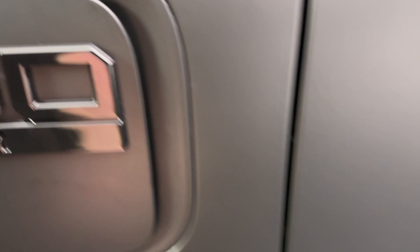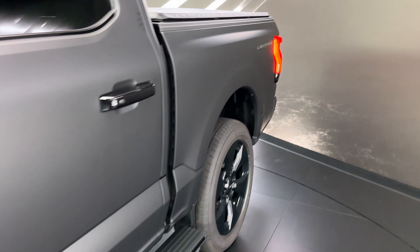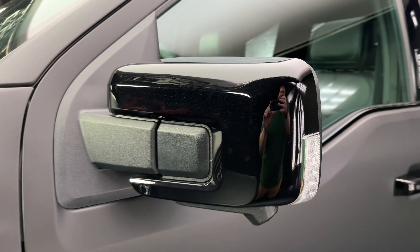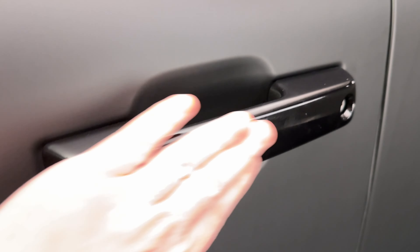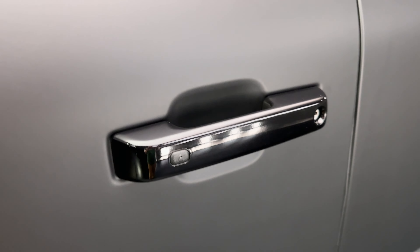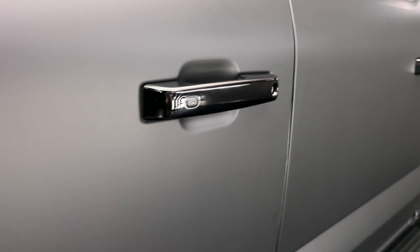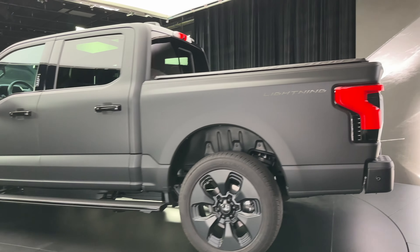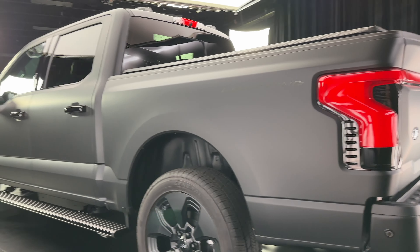You do get a little bit of fingerprinting on it, just like you would with any matte paint — like on a BMW or something like that. But it does clean up, and they say you can use regular car wash cleaner or Dawn dish soap to keep it clean. It doesn't look nearly as noticeable in person. The high-touch surfaces like the door handles are all gloss black, so if they were matte they'd get super fingerprinty — but it's not too bad.